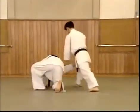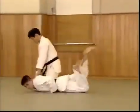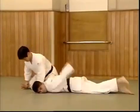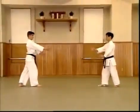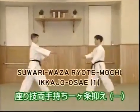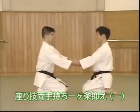Keeping contact with Uke's hand, Shite shuffles forward and cuts down, breaks Uke's grip, back leg steps forward in the direction of Uke's armpit, the back leg moves forward again, taking Uke to the mat, put the arm down, and apply the Ikajo pin. This is the same technique but performed from a sitting position.